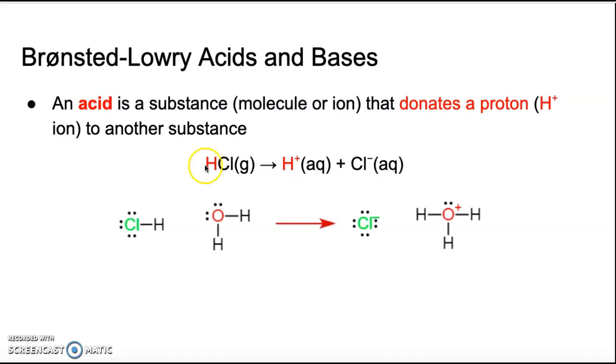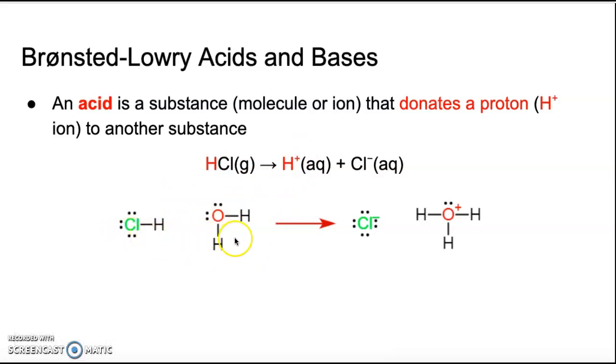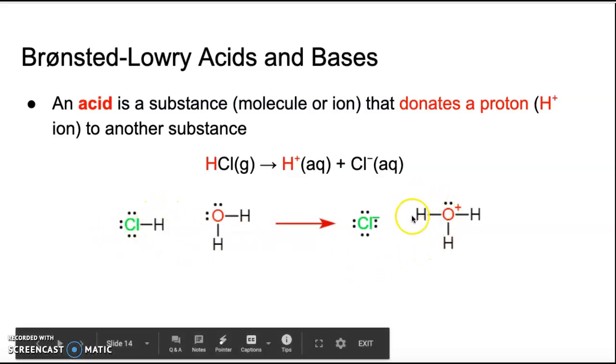So what happens is that this proton doesn't actually just get donated to nothing. It gets donated to a water molecule in solution with the acid. So we can see here we've got HCl and a water molecule, and the HCl is going to give up its hydrogen, and it's going to actually give it to a water molecule to form this H3O+ ion.